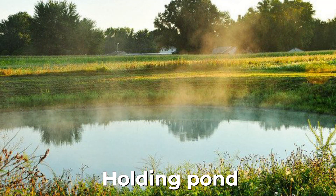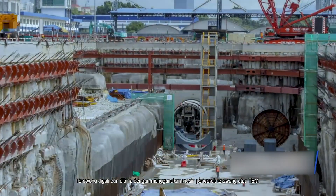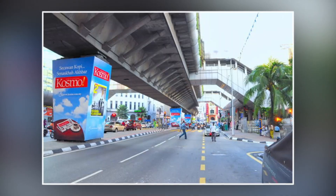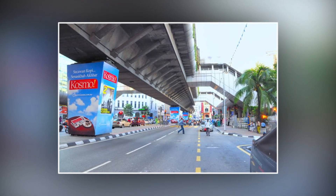The river is also constrained by the low Jalan Tun Perak Bridge, which has caused flooding in the surrounding areas. With a holding pond, bypass tunnel, and a storage reservoir, the SMART system will be able to keep a lot of floodwater from getting into this important area. This will lower the floodwater level at the Jalan Tun Perak Bridge and stop water from spilling over.